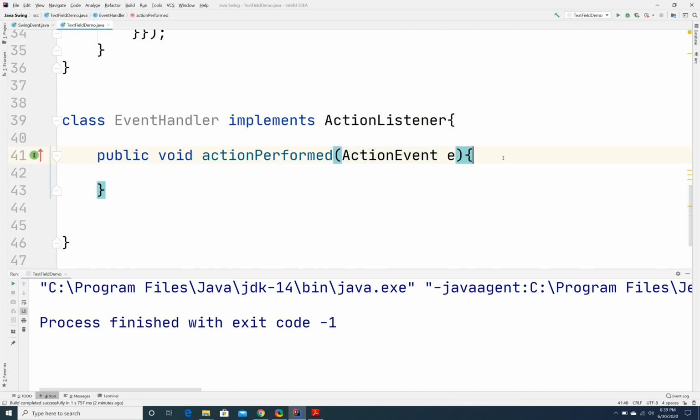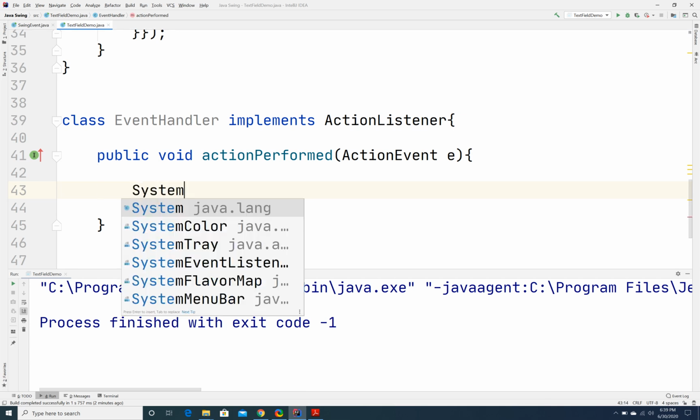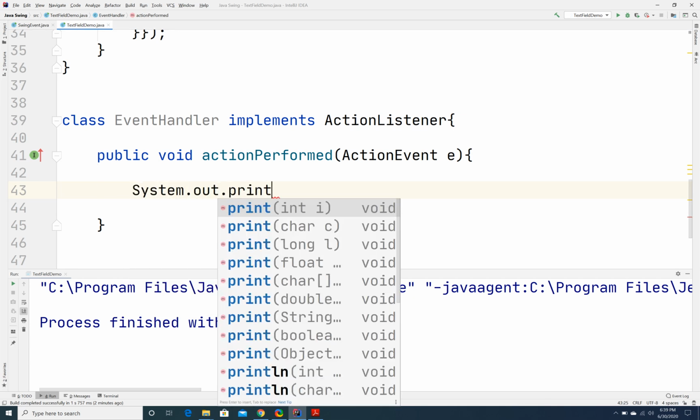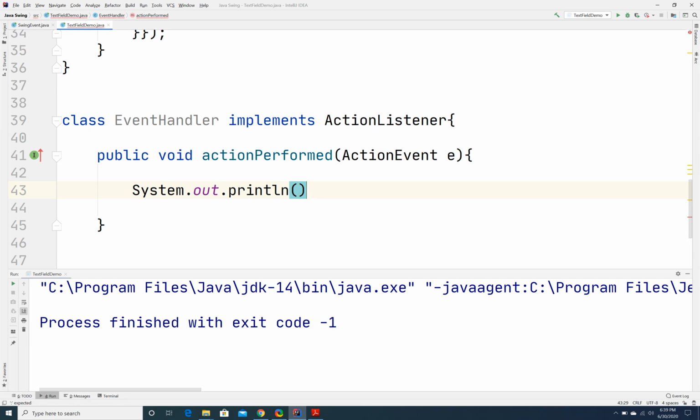Now when somebody clicks the button, this actionPerformed method will be called. When this method is called, we will print the name and last name with System.out.println.